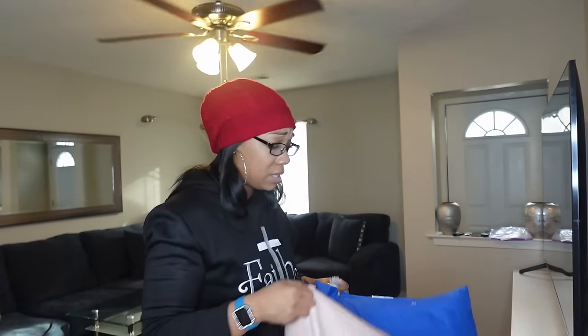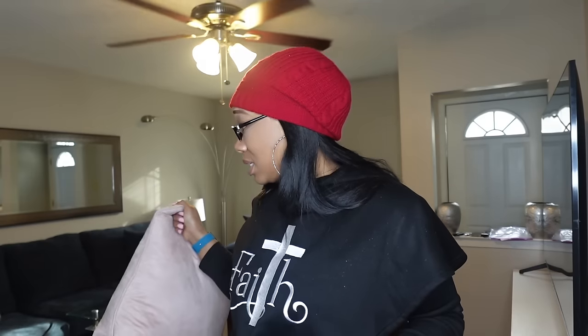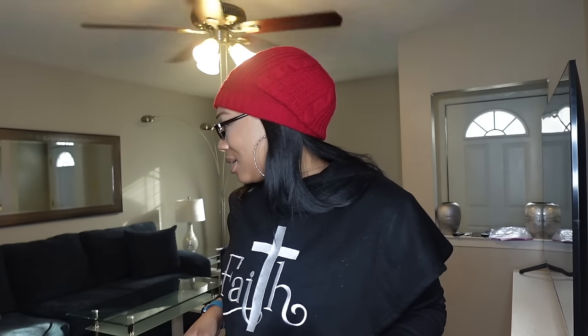But right now, child, let me just go ahead and get busy. Y'all just gonna see what I do, how I create everything, and then I'm gonna ask y'all how it looks, okay? First, I'm gonna start with this blush pink. I may just add this to this navy blue denim, because I think it's gonna be real cute. Maybe throw a little white in there, but I'm still waiting on my two white toss pillow covers that I ordered from Temu. I can put the covers on top of one of these toss pillows and put them on my couch too.